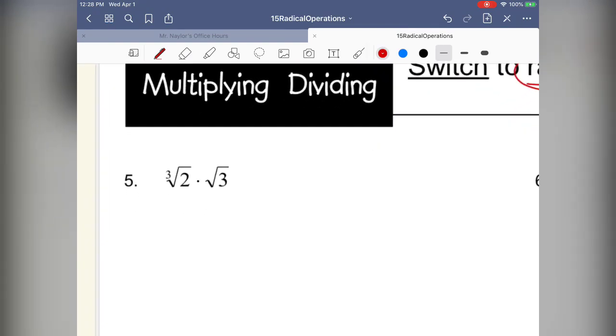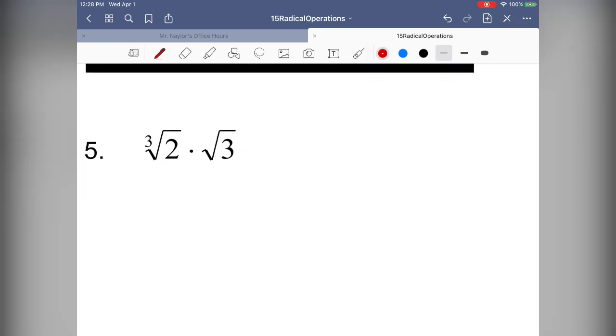If you look at the cube root of 2 times root 3, please do not just do something silly like multiply and somehow get some kind of 6. You don't have the same index. You're not allowed to multiply. So what I can do is think of this cube root of 2 as 2 to the 1/3 power. Because remember, a root is the same as a denominator. Well, I can do the same thing with the 3, but I would have to think of that to the 1/2 power. Because remember, a square root is assumed to have an index of 2.